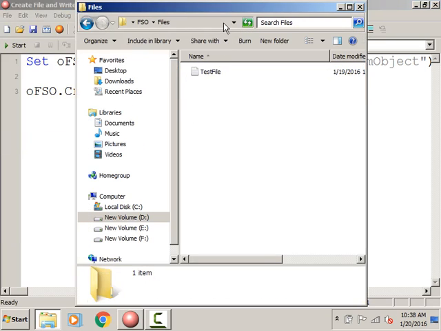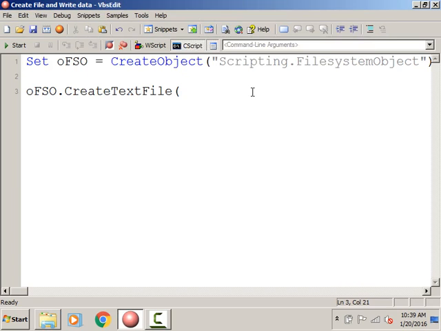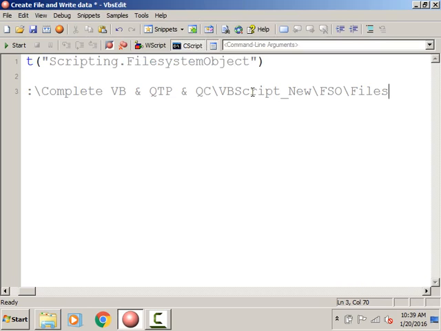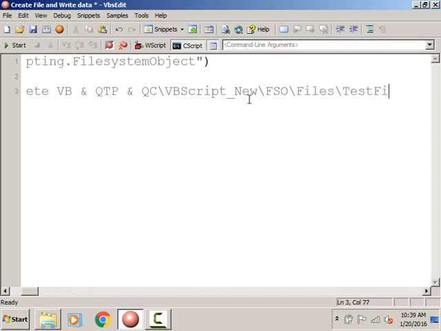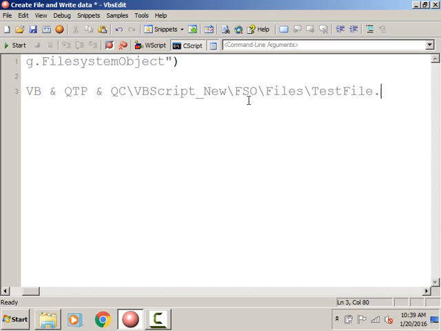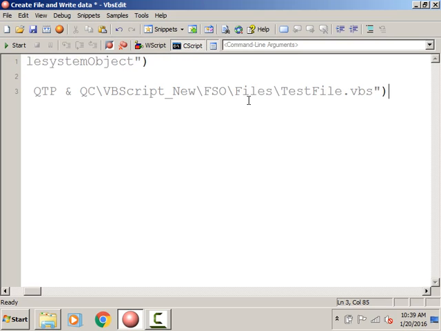So this is where we need to create. You can give test file or any file name that you can provide here. Then I'm giving it as VBS to save that file.